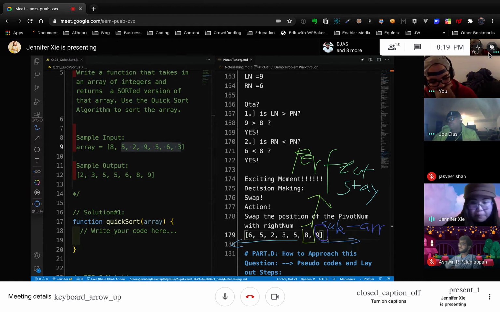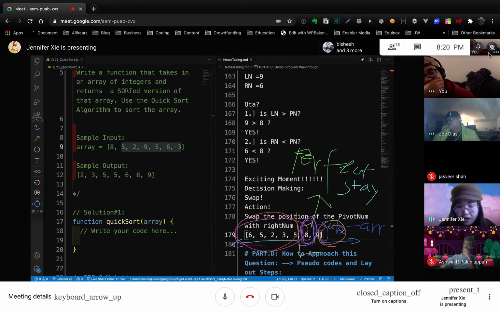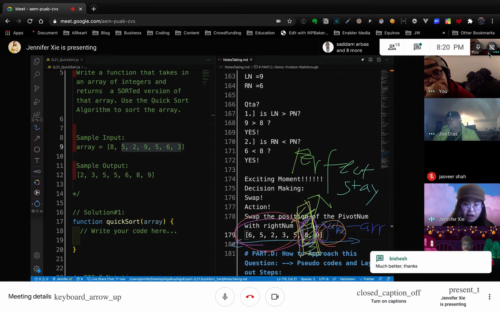For other problems, a subarray can have 3 elements or 4 elements or whatever. But the key thing is our pivot is always gonna stay here because it's the perfect position. So when we do sorting and swap, we will swap the numbers here or here, but we will not move the pivot position. Okay, got it? We find the perfect position for the pivot.